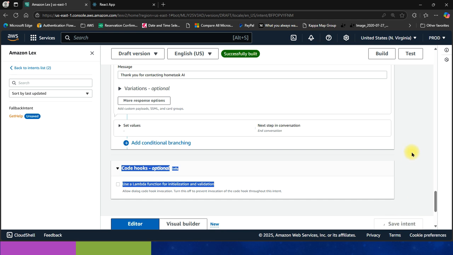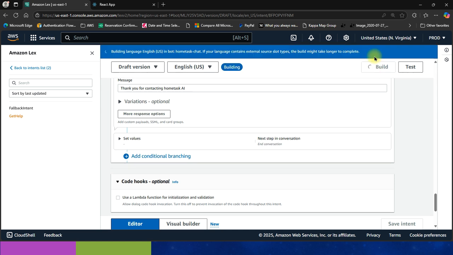I'm just going to save this intent. Now, let me just see what I have here as far as draft version. I do have a version 1, version 2, and the version comes in when you deploy the widget, right? So right now, let's just build this. I'm in the draft version. Just so you know, it's kind of interesting. Draft version is the latest version. It sort of gets used by default unless you point to a version.